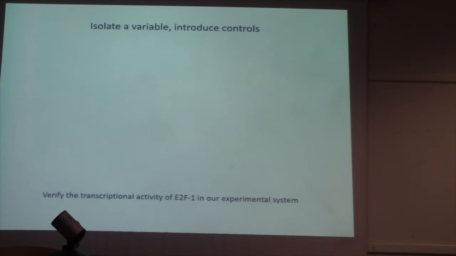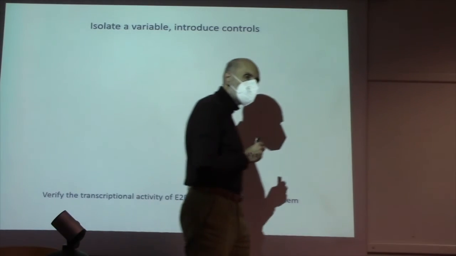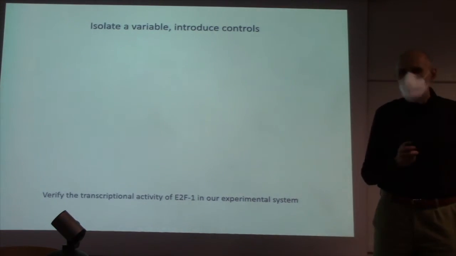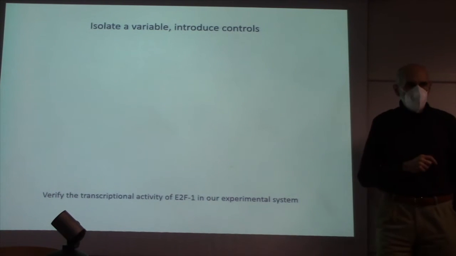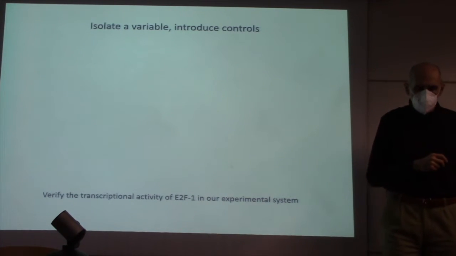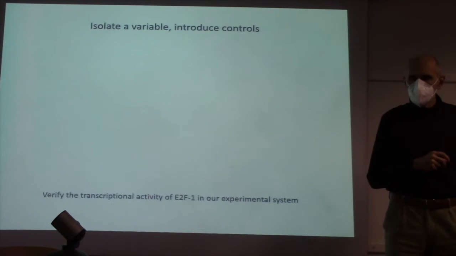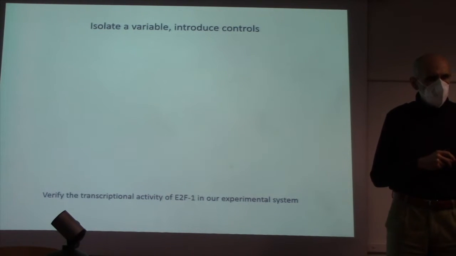Perhaps in my system, a necessary cofactor does not exist, or there are inhibitors of the transcription factor, or some other conditions are not met. So I want to ask whether in my cell type of interest, this transcription factor works. And so this is the first question for you today. How would you assess whether the transcription factor works in a specific cell line? Do you know a technique to address this point?